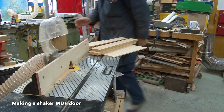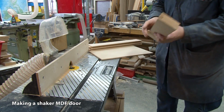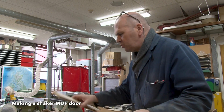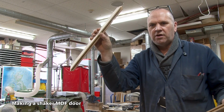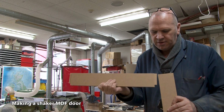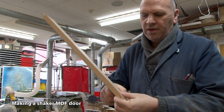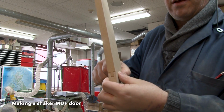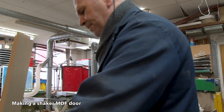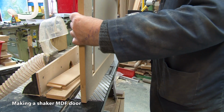Right, so now we will just quickly switch that machine off and unplug it so that we don't have any accidents. So this is what I was talking about. This is an actual door. So there are my two styles because they're the longest bit, and these are the two short bits with the ends ribbed and machined. Now what we do have to do is make sure we put the thick and thin together so that when they go together to make that join and they're glued up, we get that nice flat finish here. So we have to make sure when we've used an offset like I have in this one that that happens. And then we slide our 6mm panel in.